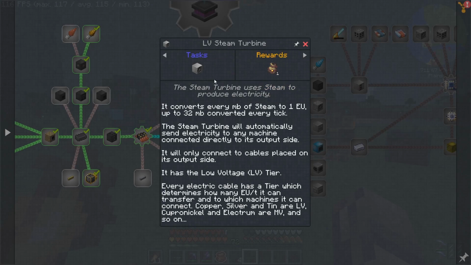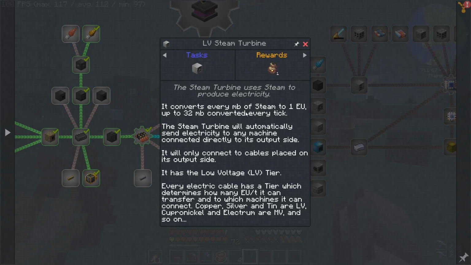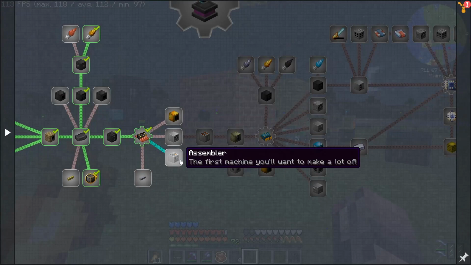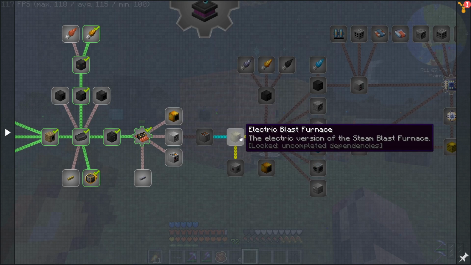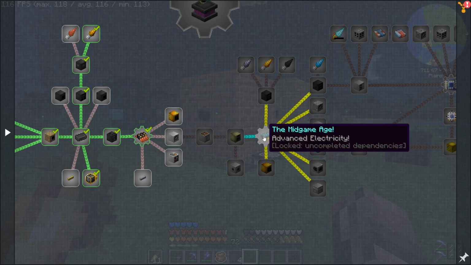The LV steam turbine converts every millibucket of steam to 1 EU. Okay. It has the low voltage tier. Alrighty. And you go to the polarizer, then to the electric blast furnace, which is to get better steel. Okay.